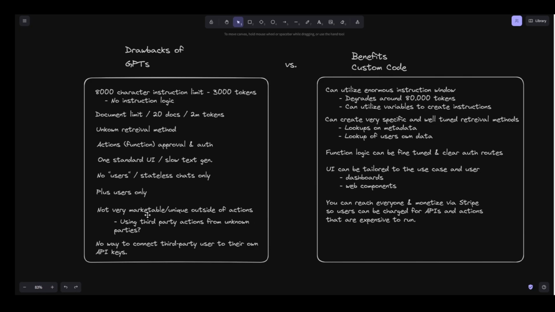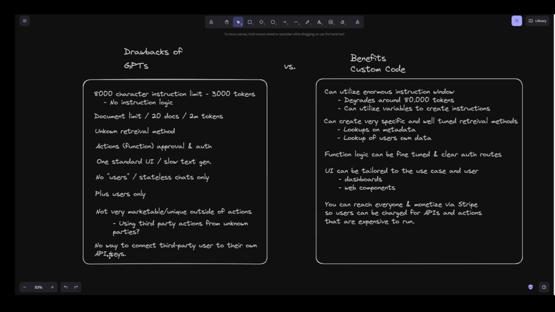And based on the fact that this is Plus users only and that you can't have users, the custom code applications is where you can still monetize your application, whether it's through Stripe or per use, per subscription, which is, again, a bit more unclear on the GPT side how exactly revenue splitting will function.